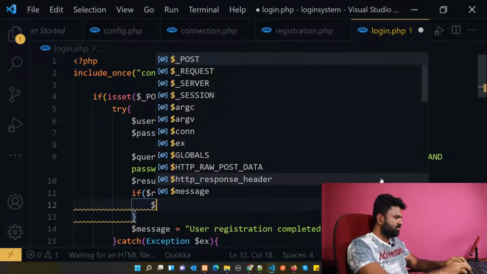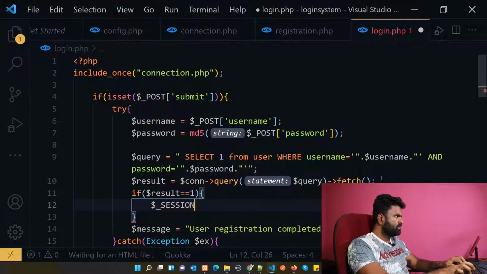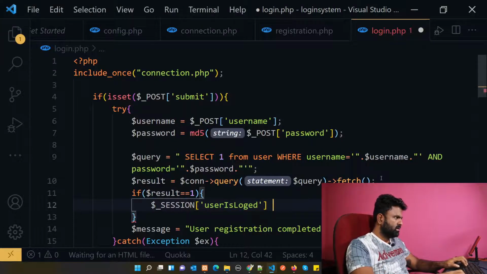Let's create the session variable $session user logged, user is, let's say it as a 1.